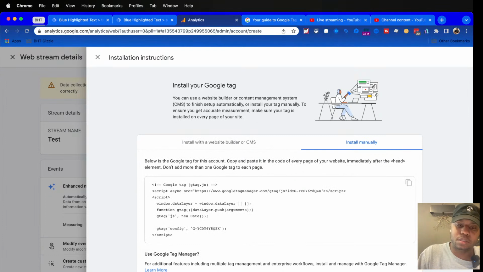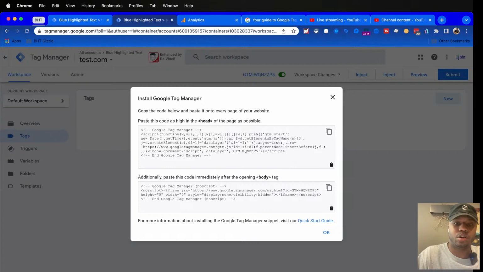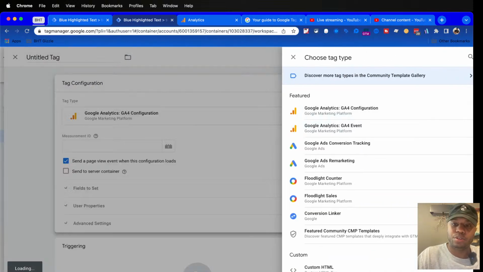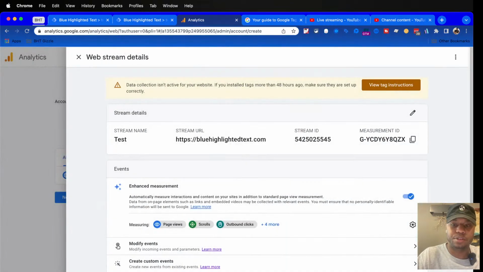So GTM is essentially a container that can house any marketing code snippet. Well, any code snippet really, HTML code snippet. And in this situation, Google Tag Manager will allow you to drop a snippet for a container. In that container, you can put whatever you want to in it. For us, we're going to put GA4 into our GTM container. So you go to tags, click new, configure, GA4 configuration. Remember that ID that I snagged from here earlier? I'm gonna grab it and drop it here.